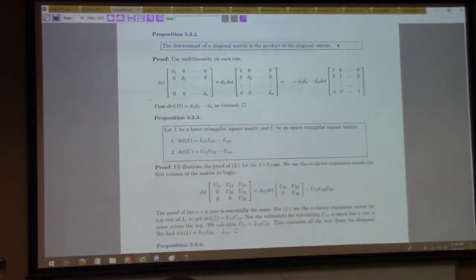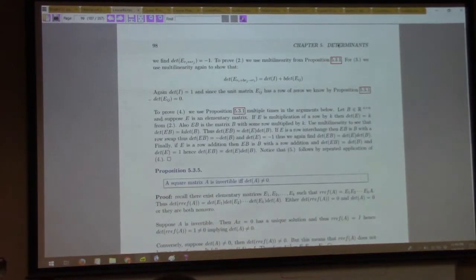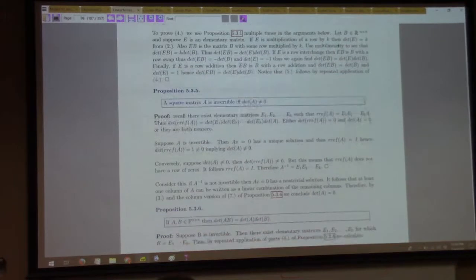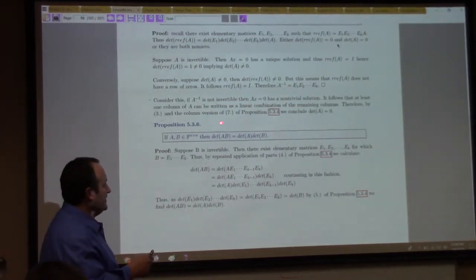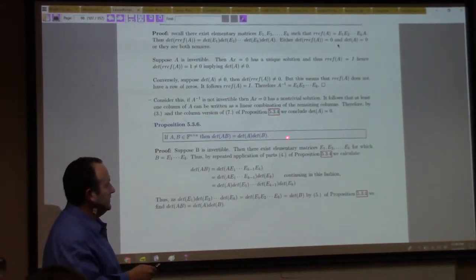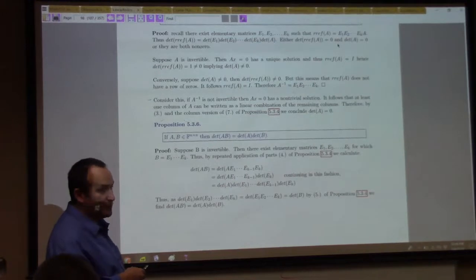There's also something to say about, I already told you this, right? A product. The determinant of a product is the product of the determinants. Don't take this formula lightly. If you read the notes, it takes the better part of 2 pages of careful calculation to prove this. This is not an easy thing to prove.